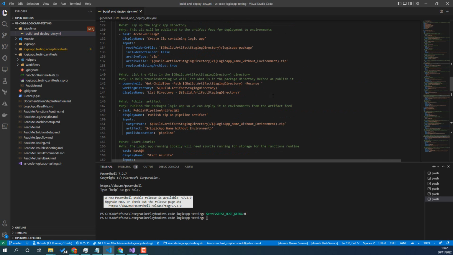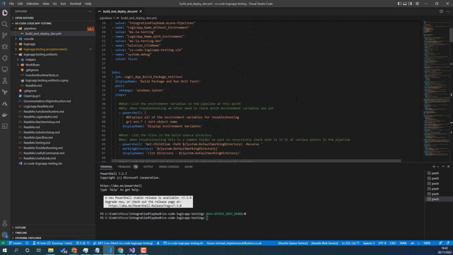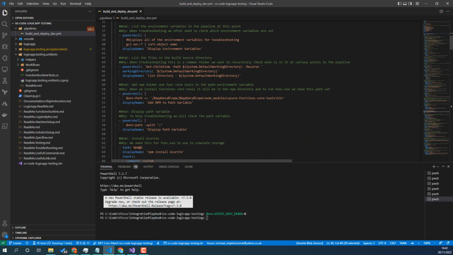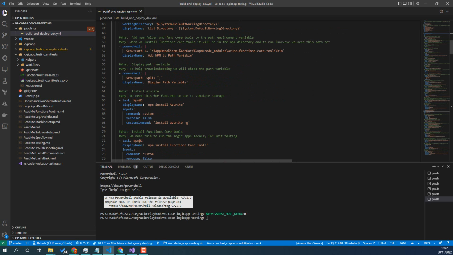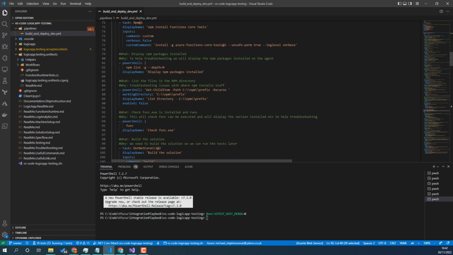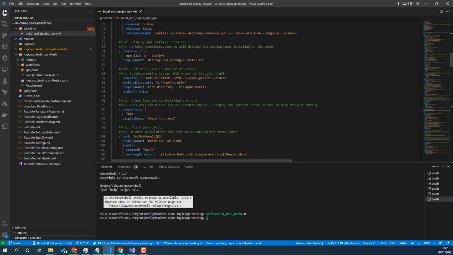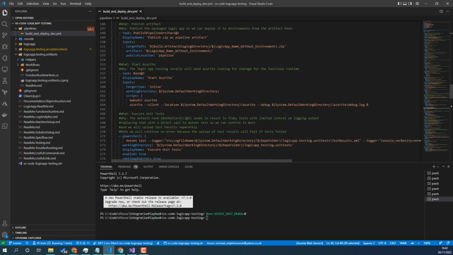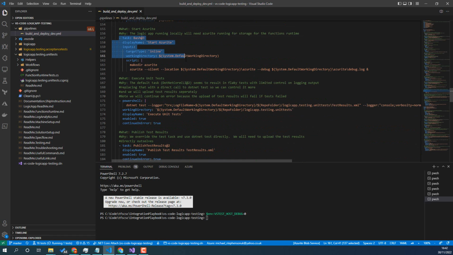Now, over in VS Code, so the pipeline, as I said, has got two stages. So here we're looking at the build package and run unit tests. So we've got all these steps that were displayed in the build output there, so things like install Azurite. And you'll be able to view this pipeline in Git, so you'll be able to just check through any bits you want to read a bit more about. But the key thing we're looking for here is firstly we've got the command to start Azurite, and then we've got the running of the tests.